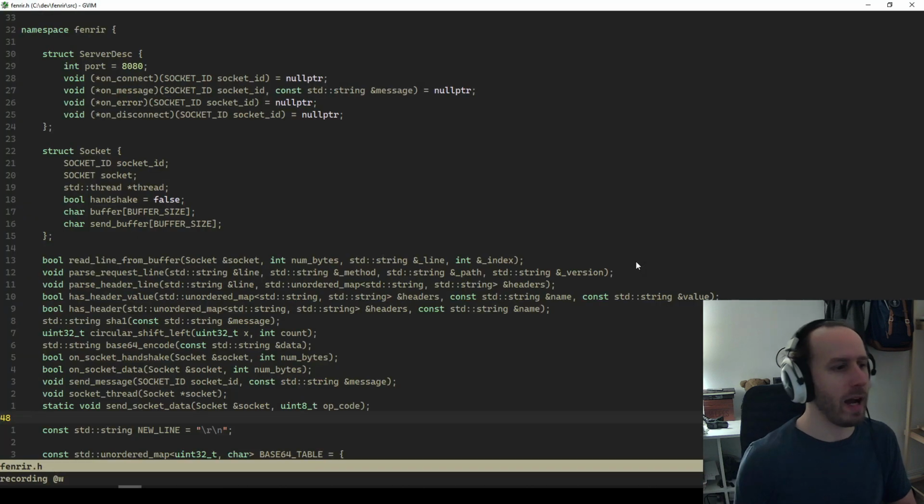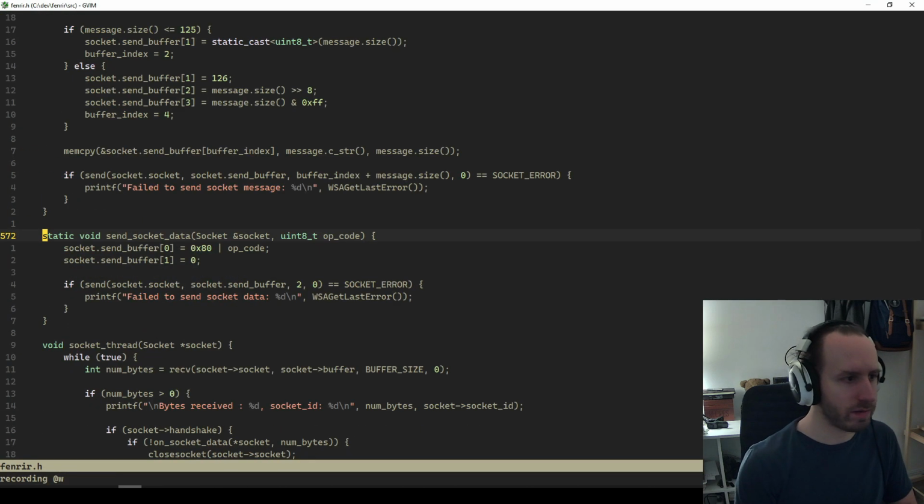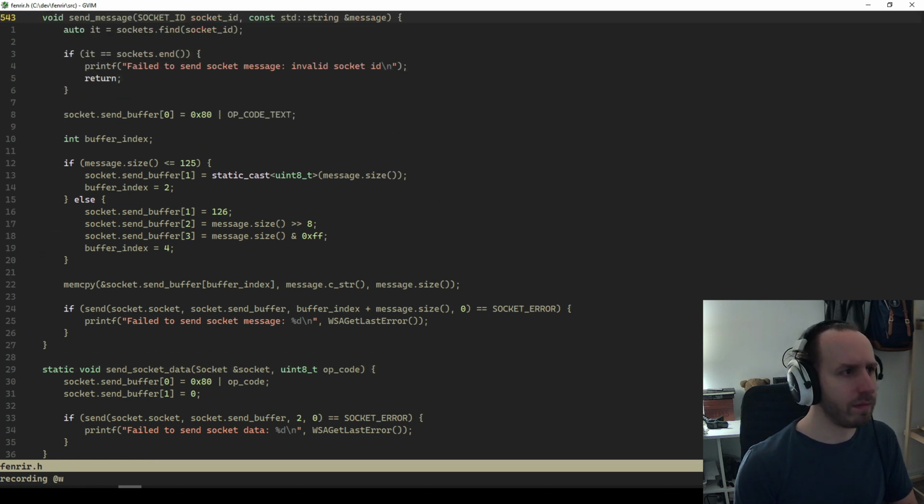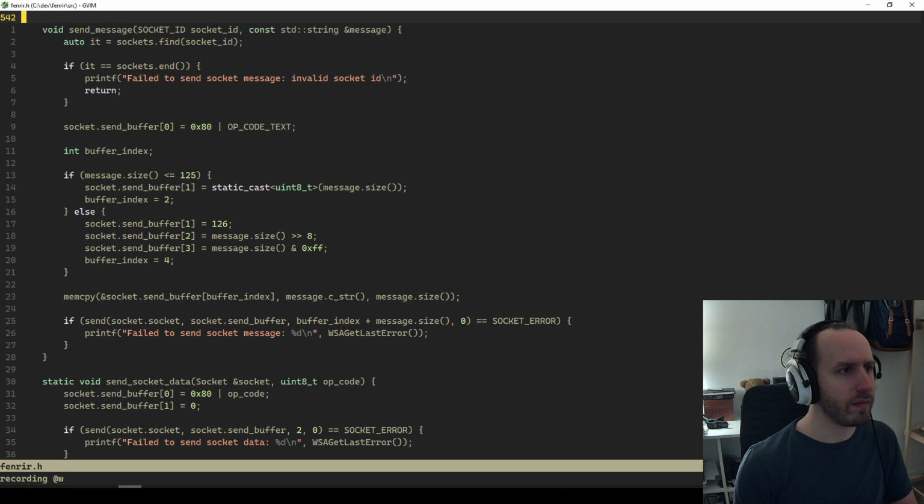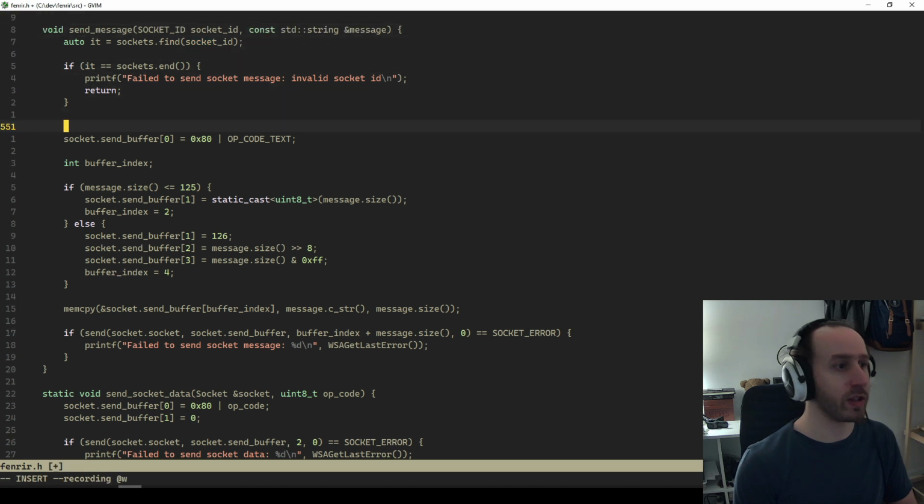This has to go back to how it was before. Yeah. We don't actually have the socket here, so we have to say socket.